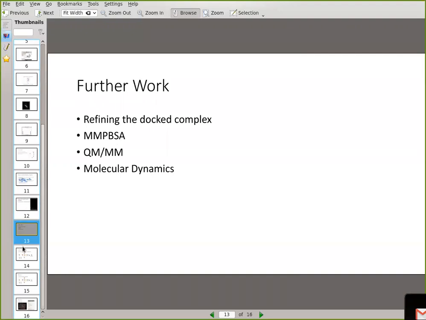Okay. And then what can you do in terms of future work? You can refine the docked complex. How do you do that? Well, a nice way to do it is to do a mixed QM/MM. You can have the entire protein at the molecular mechanics level, and the ligand and appropriate residues at the quantum mechanics level. There's some software that enables you to do that. You could optimize it with a very accurate quantum mechanical model around the active site to get it really refined.